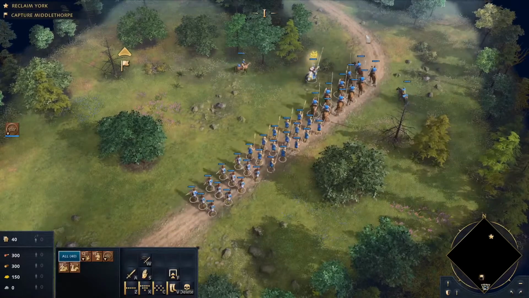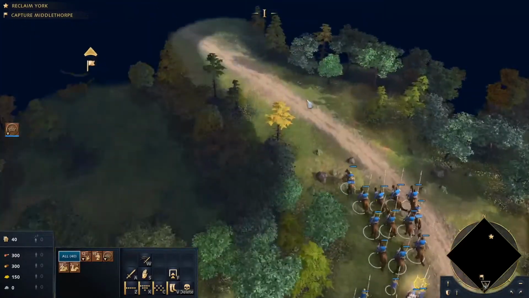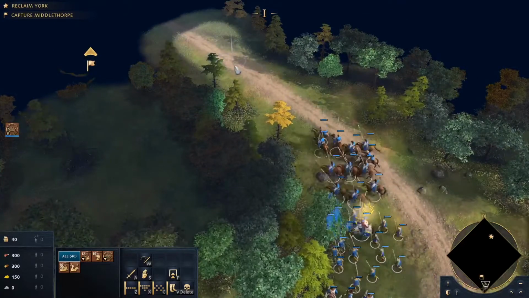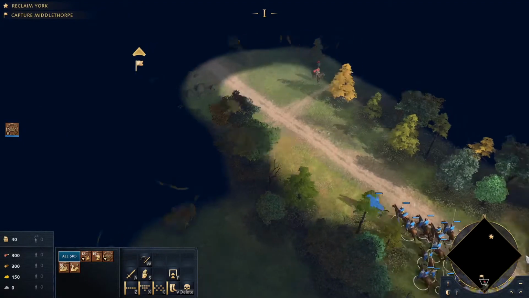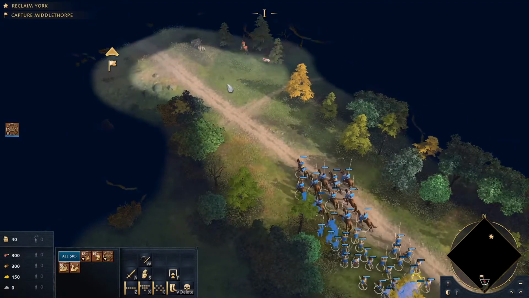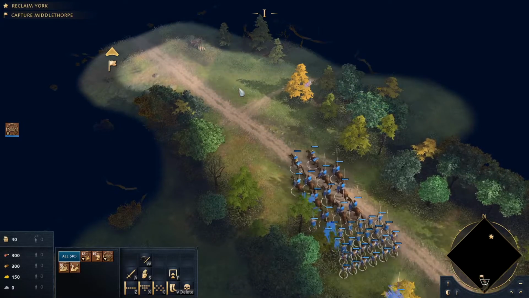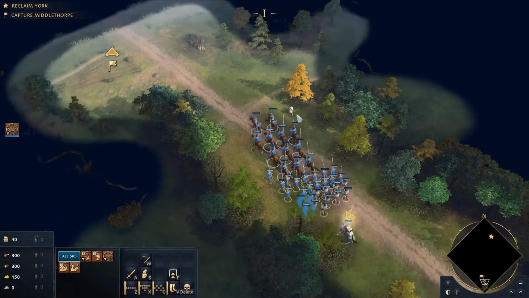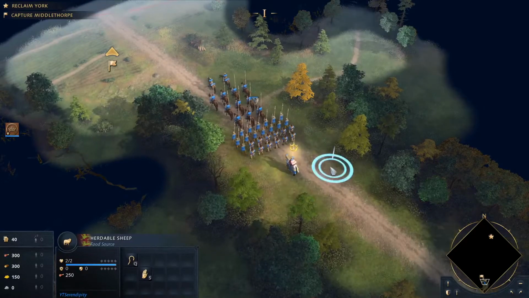Oh man. Please tell me that I can just go there. Oh. Is that a dog? That looked like a dog before. Right, so we picked up a sheep.